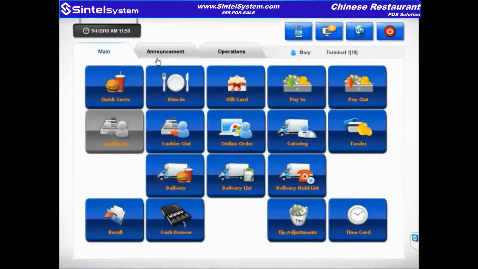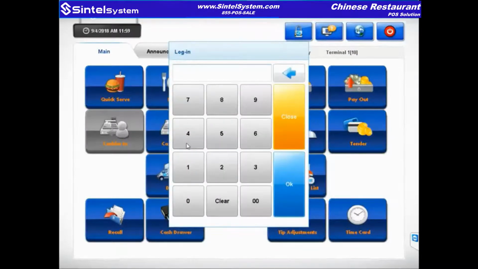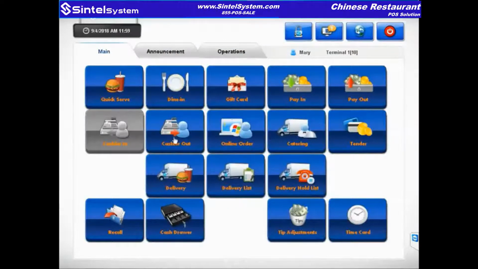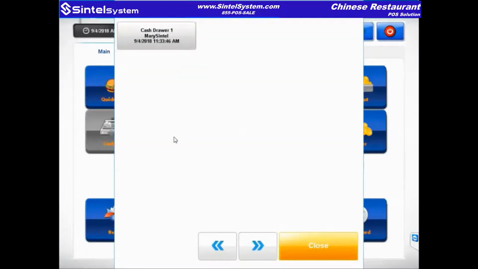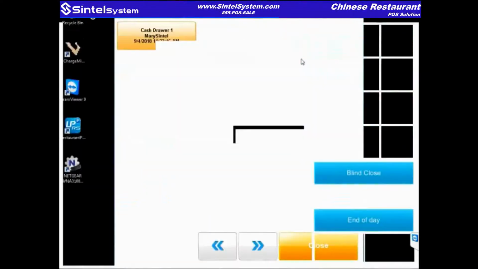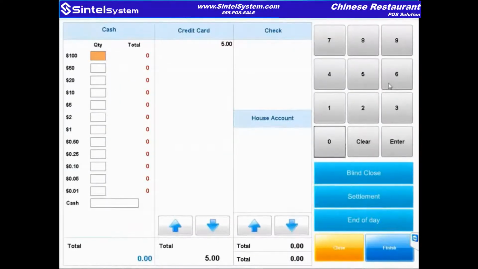And now the other one we have here is called cashier out. The cashier out function is to close our business day, or if you have different shifts working morning, afternoon, evening, every person that leaves before the next one comes should do their own cashier out, so they account for whatever cash they made. Here we itemize again all the bills we have in the drawer. We can just put whatever amount, or you can type it at the bottom of the screen too.